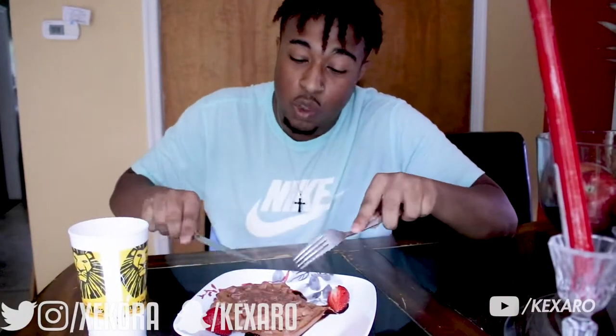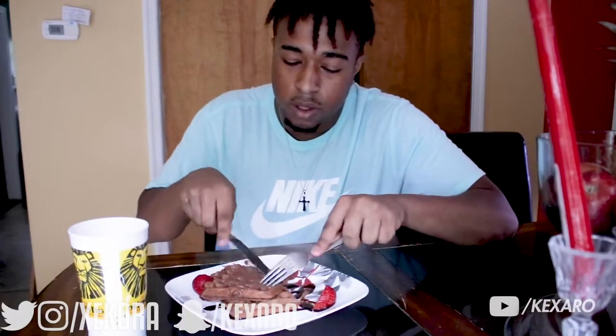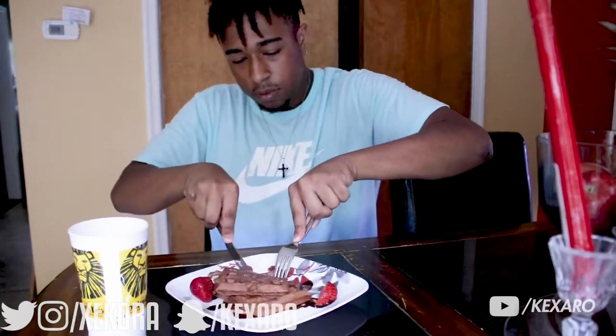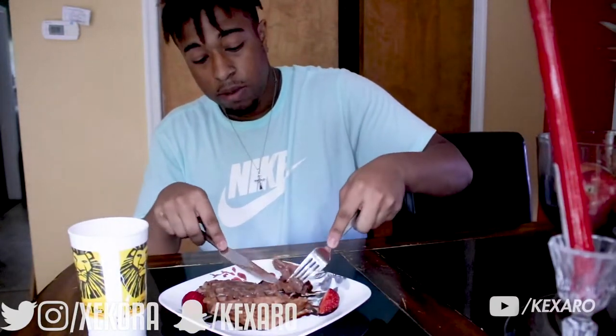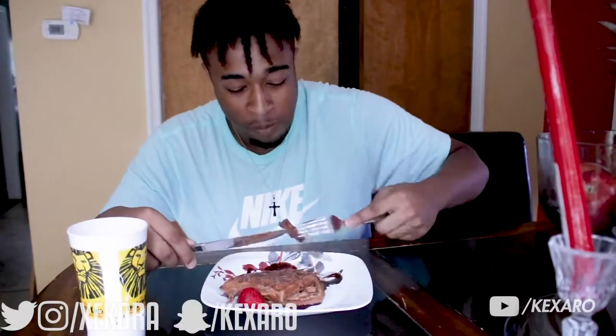All right, finally here we are for the taste test. We got some Nutella in between the two waffles. On the bottom, we got Hershey chocolate, and we got some strawberries. We're just gonna cut a piece off with a little bit of Nutella on it. Just gonna cut a little piece off like this. Like this. We're gonna grab some of that strawberry and we'll give it an honest review. All right, that's 10 out of 10. That's 15 out of 10.